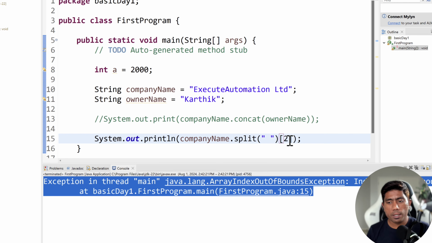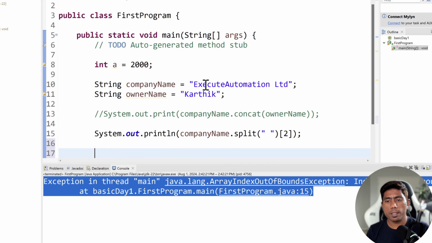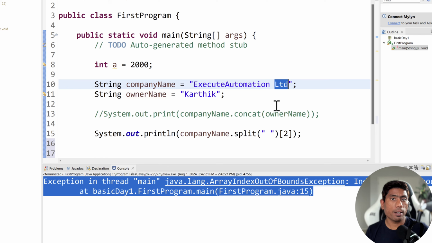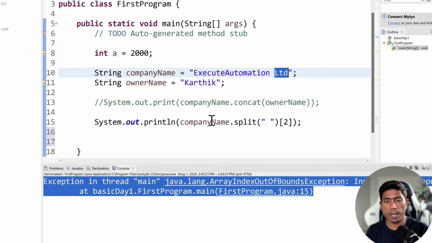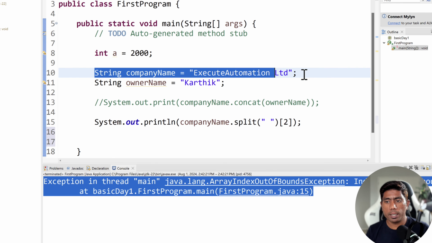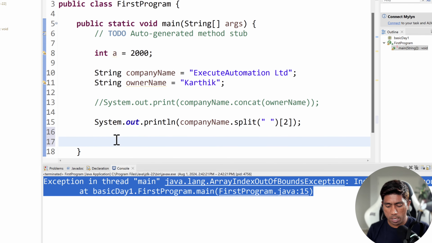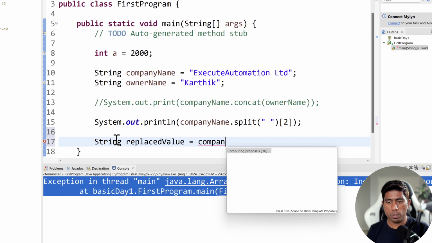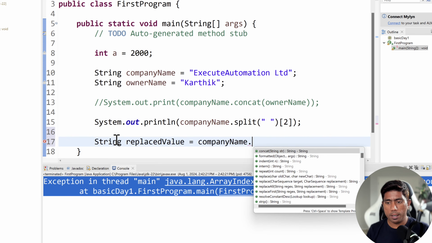And last couple of things which I wanted to show you on the string type, apart from the split, is let's say if I wanted to replace the value limited with private limited. So how do I actually do that? Well, I'm just going to say string replacedValue is equal to company name, and just do control space to get the full value, and then hit dot, and then you can just say replace.